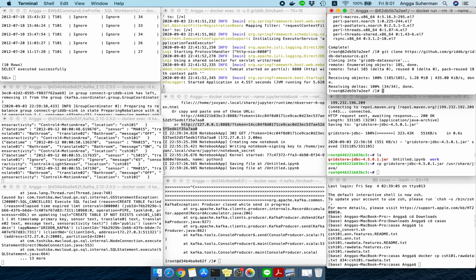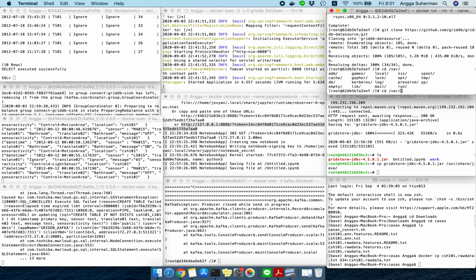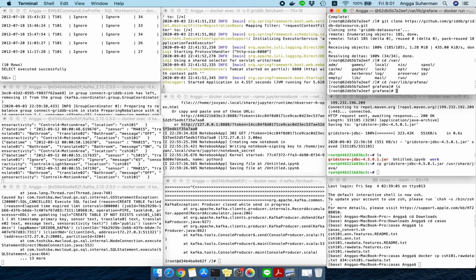So I believe it's, let's see, /usr/lib/grafana, and there should be a plugins folder there.